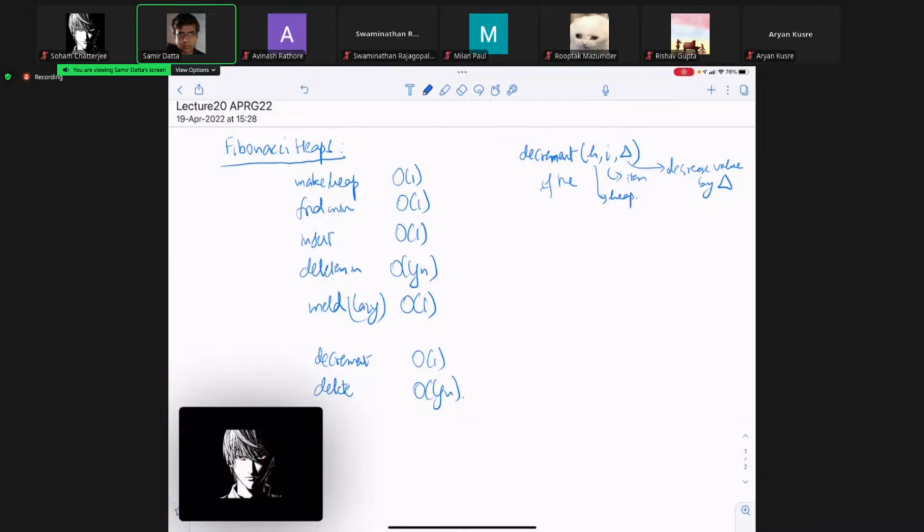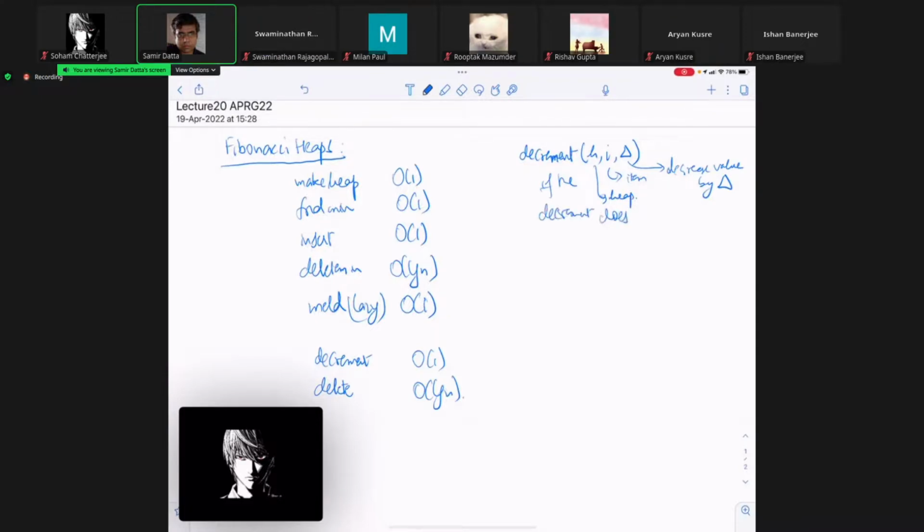If decrement does not harm the heap property, all is well. Else, you cut at I and meld, correct? So you meld it in the heap.